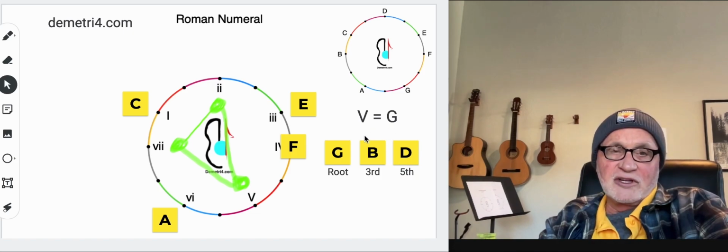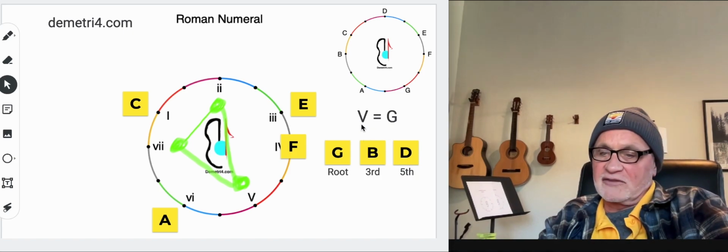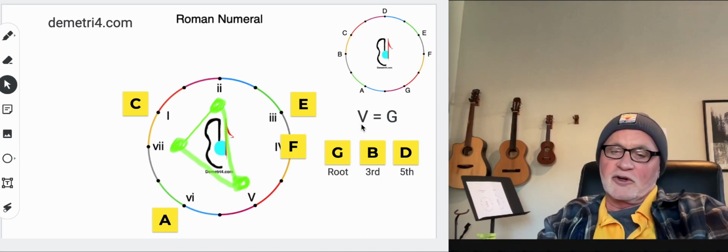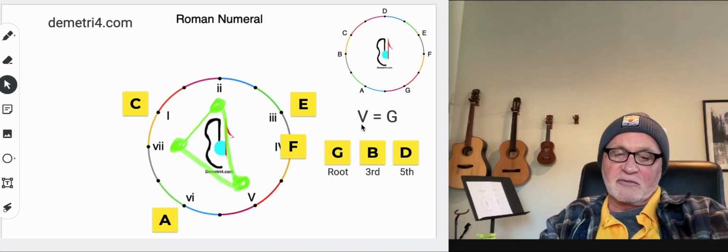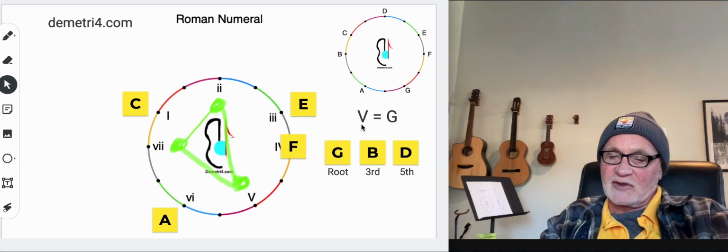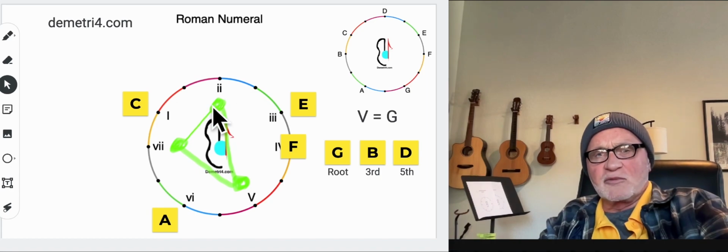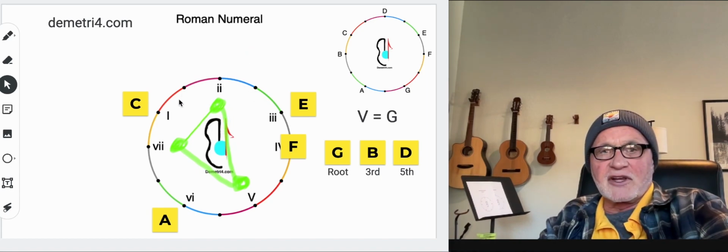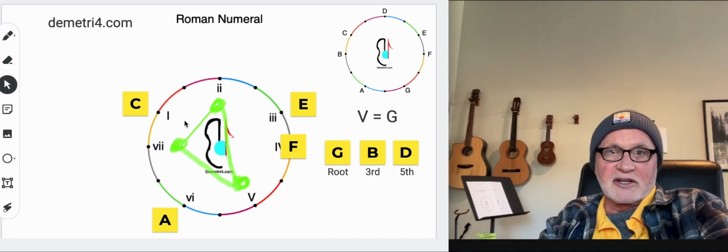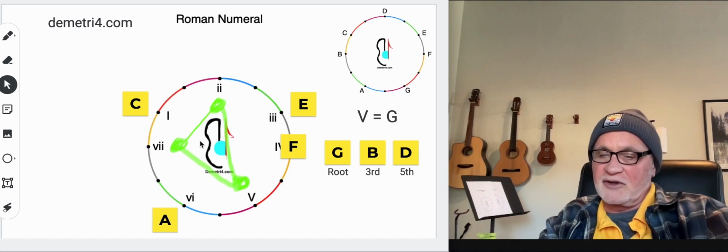There's the symbol, and a Roman numeral 5 in the key of C. Suppose you worked on blogs 5 and 6 and have built major scales in the keys of G, F, and others. Now build the 1, 4, and 5 chords for each of your other keys. So what we do is we just make more of these sheets, take your other scales and put them on the Roman numeral circle and do just like we did with this. Find your 1 chord, your 4 chord, and your 5 chord.